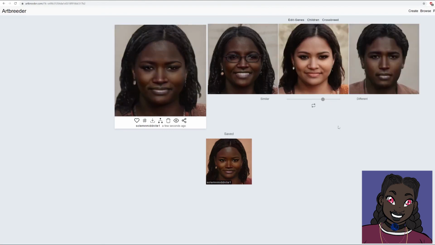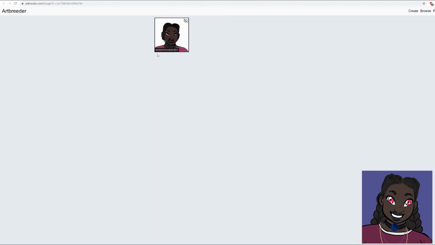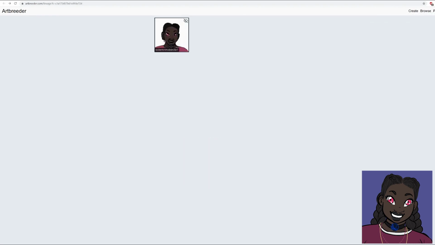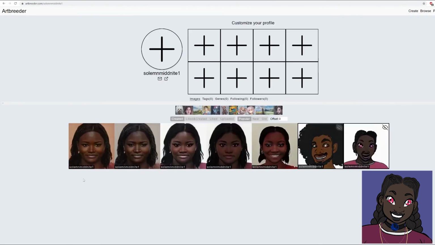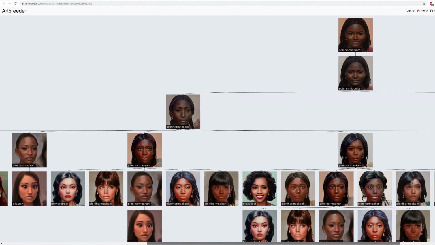Yeah, they're really great. So that's when I get to go back to profile and see what I've done. I started from here. If you press this icon, this is the little genealogy family tree. I would actually say start with the last one you did. I still very much like this one, and I'm a little sad I got a little further from it, especially between these two. But that still looks nice. So I'll click this, and now this is interesting. It shows you where it came from.